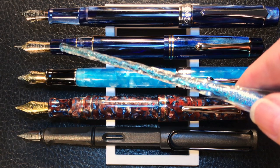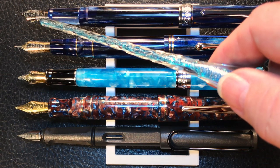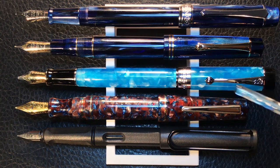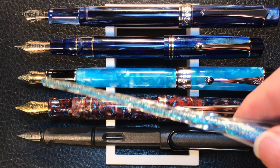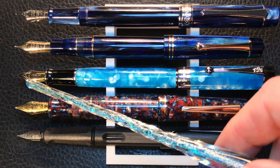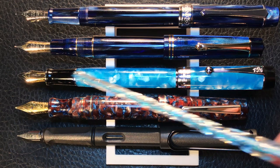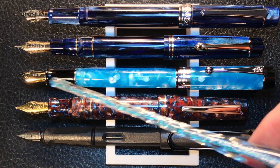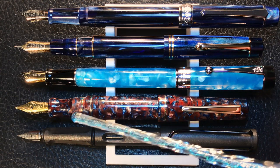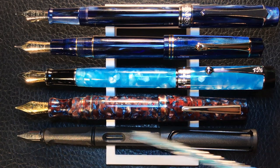You'll notice why I love the Moonman M800 — because I've got a PenBBS fine nib in it that came out of a 456 — and you'll find in the writing sample that this nib right here might be a little bit better than that one. And this Jinhao Centennial does not have the original nib — that is the Italics nib I just pulled out of the Italics Chaplain's Tankard I reviewed recently. And this is a little preview: this is the Maiora Impronte that I just received, I've been writing with it for about a week and a half, and you'll see the review on this pen next Saturday. And of course the Lamy Safari for size.